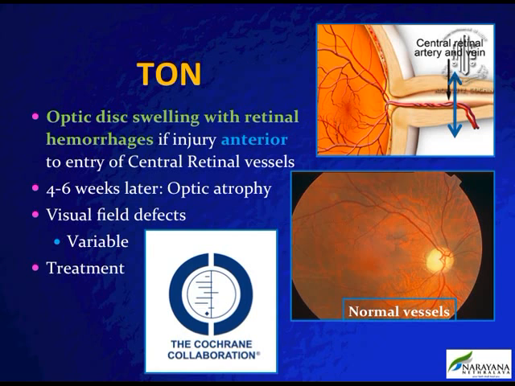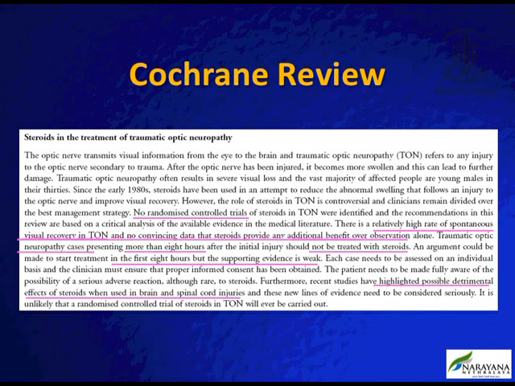And finally, traumatic optic neuropathy. Usually we see patients with optic disc swelling only if the injury has occurred anterior to the entry of central retinal veins. Eventually they develop optic atrophy, and the vision would be very variable, with visual field defects. Regarding treatment options, 40 to 60% of these patients recover on their own, spontaneous recovery occurs, and so no steroids need to be given.